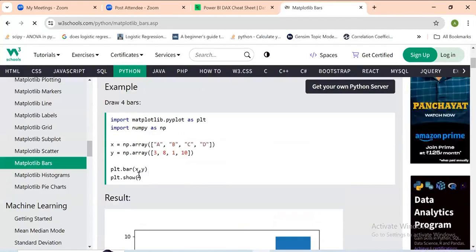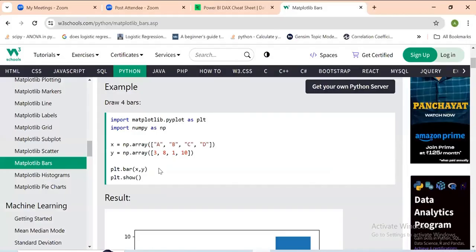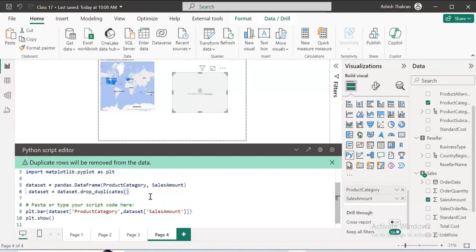So there is a direct function which is plt.bar. Okay, let's see that. What I feel the problem is, I think we haven't summarized the data.